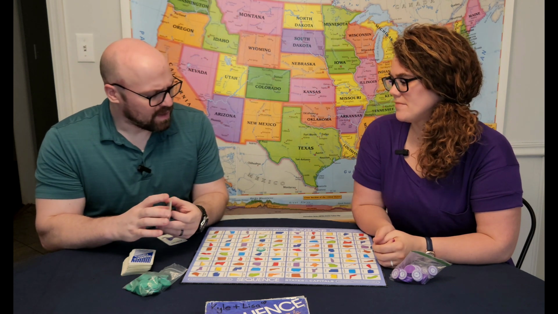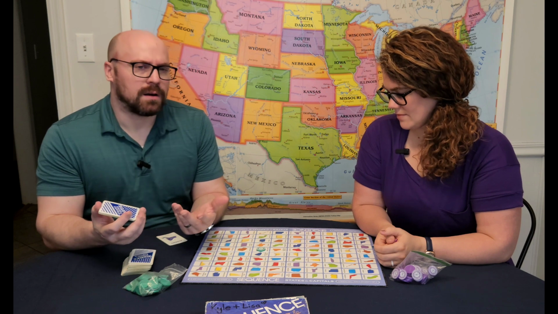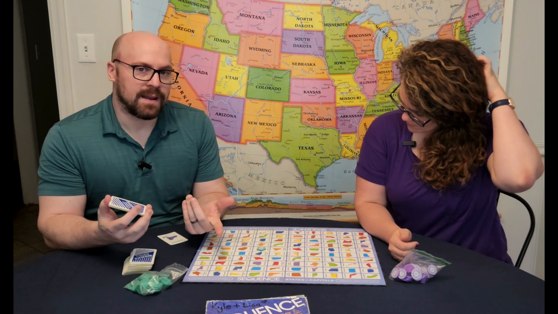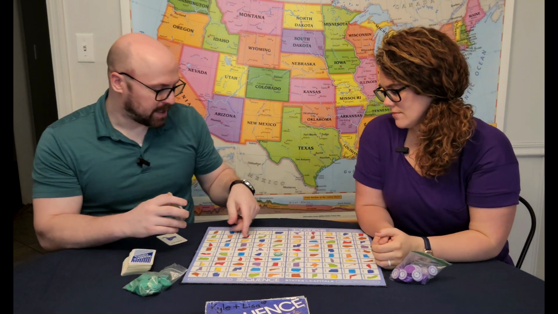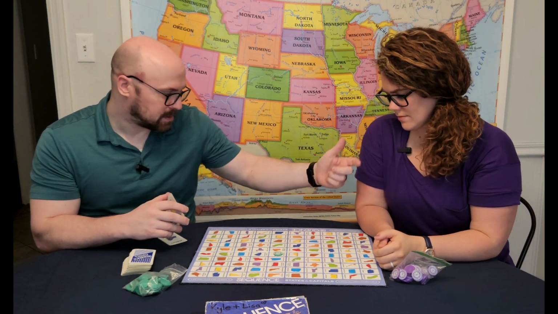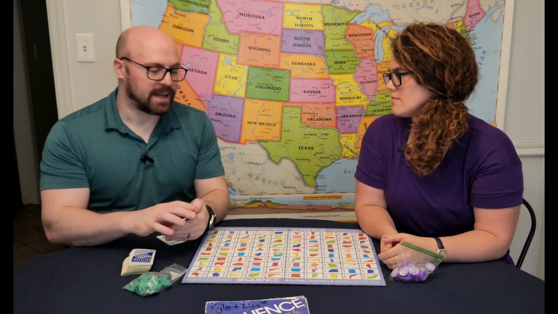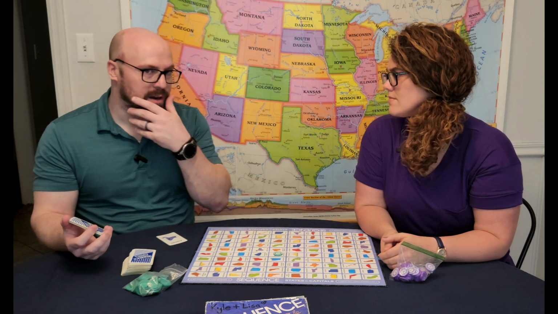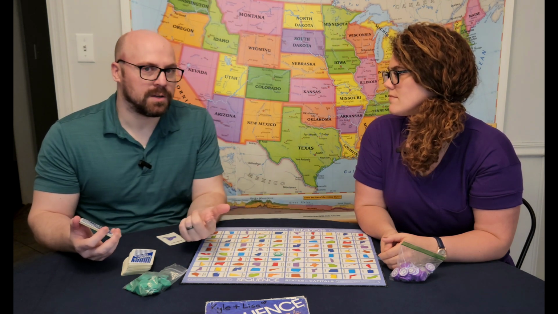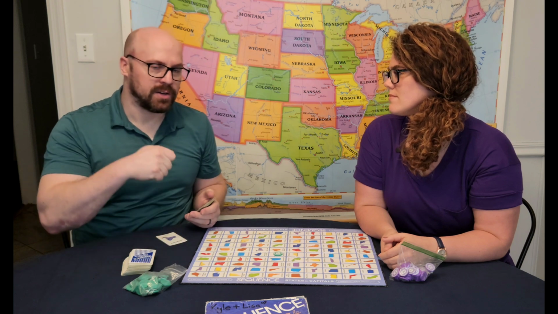The only other rule that can take effect is this: say you have an Alaska card in your hand and there's nowhere to place it, because the Alaska spots are taken. That's what's called a dead card. You can't actually play that card. And so on your turn, you can trade in 1 dead card. You just say, I'm discarding a dead card, and then you draw a new card to replace that.